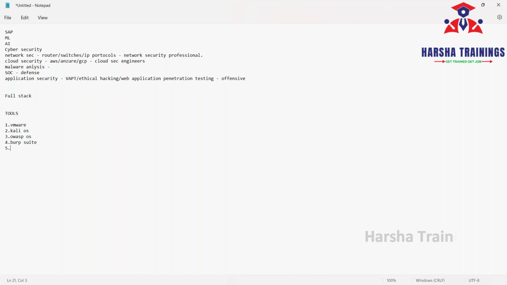I'm thinking about the sequence. We can talk about Metasploit. Next we can talk about SQL map. Yes, nmap also, and we'll be talking about nmap. And what else? Metasploit, SQL map, nmap. Even we can also check Wireshark, and if time permits, we'll also see ZAP.